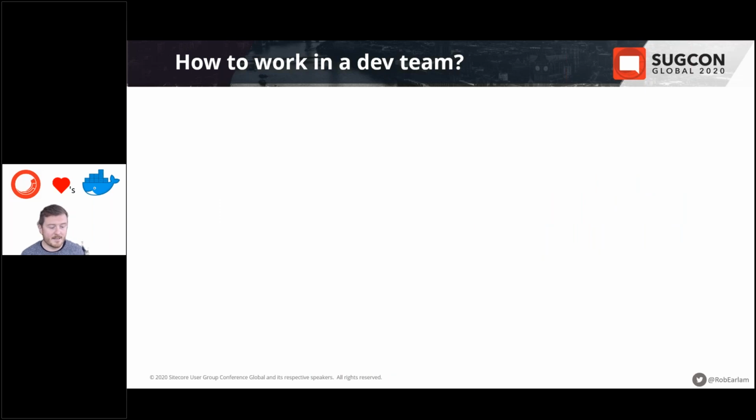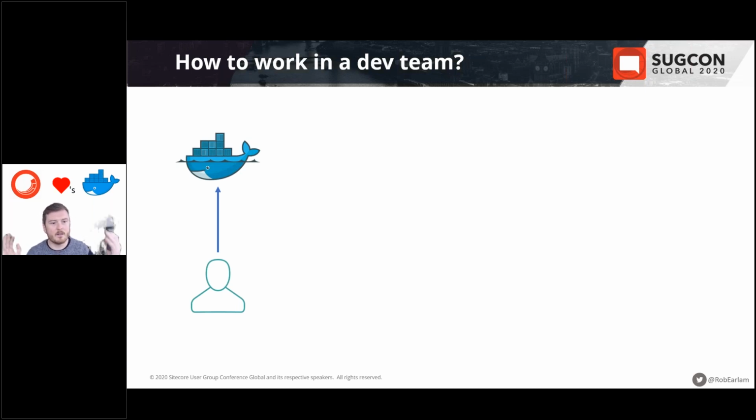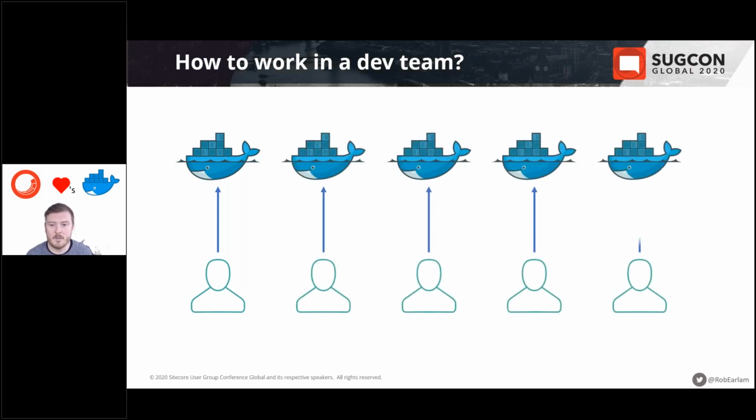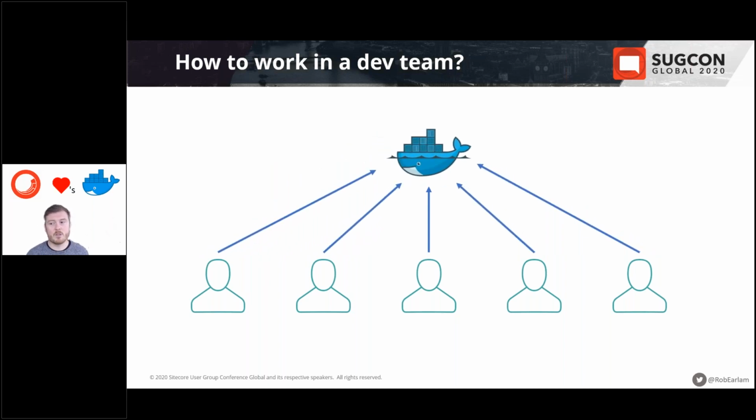So how does this work day to day in a development team? Well, I'm a developer. I can clone this repository down. I can build these images, and then I can go nuts. I can work in Docker and be super happy. I could then have all of my fellow developers on my team do the same thing. Well, that's not really the best way of doing it. As I said, these scripts can take multiple hours, like overnight sometimes, if you want to build a large enough number of images. So that repetition there really isn't going to work. You need to use that registry parameter that I talked about at the end to basically do the build once, push those images out to a single registry, and then have all of your developers pull that down.